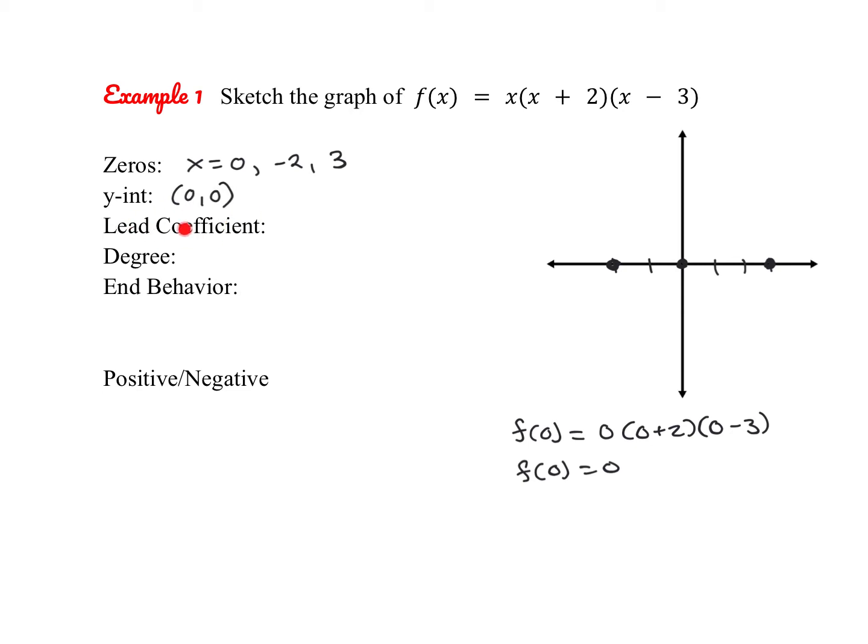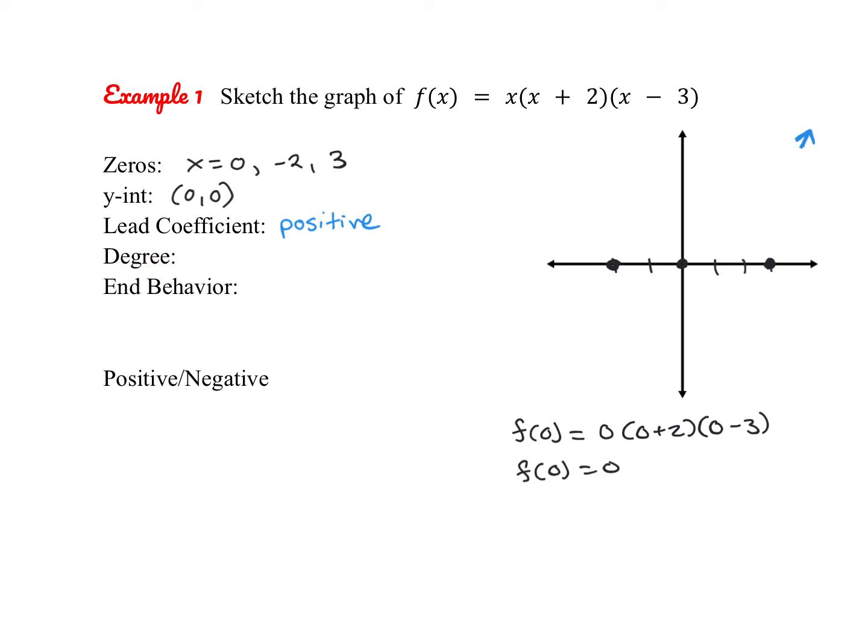Now we're going to look for the sign of our lead coefficient. So if, imagine we multiplied this out, our lead coefficient would just be this number right here. So here, if you don't see anything, it's a 1, and in this case it is positive. We really only care about the sign, so it's positive. So since the lead coefficient is positive, that tells us that moving to the right, our graph will go up. So I like to just draw a little arrow like this, kind of reminding me that our end behavior on the right will be positive.